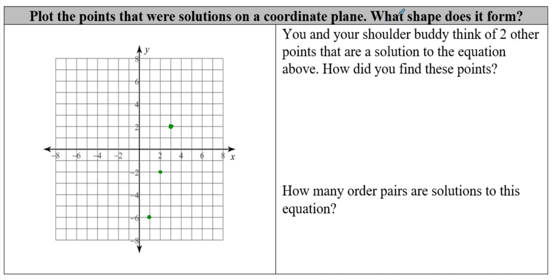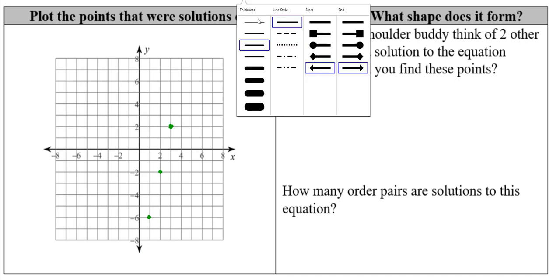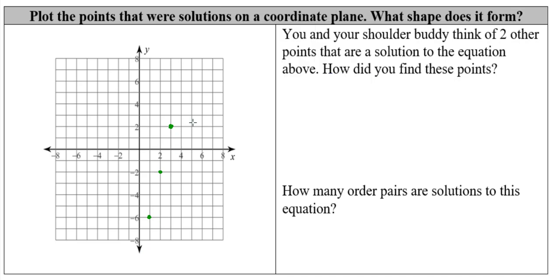Okay. So what kind of shape does this form? Well, it looks like they are rising up. They all look like they're kind of equally spaced apart. So I would go ahead and say that this is indeed a line. All right, so I'm just going to graph this line here. There is one thing I want you to consider.